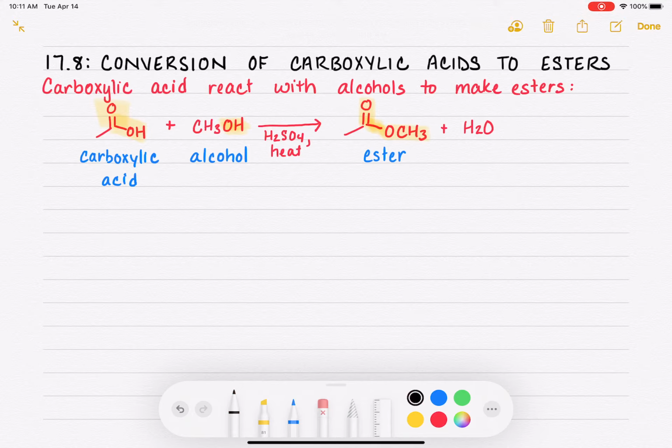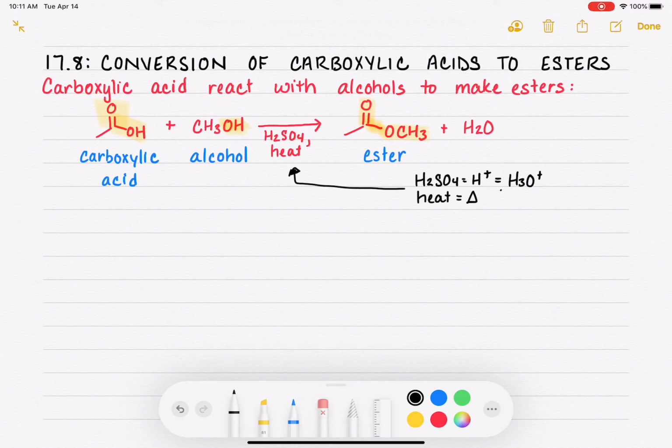And like you've seen a few times, there's going to be a lot of different ways that we can express the catalyst and the heat in this reaction. So sometimes instead of writing H2SO4, we might just write H+, which is our abbreviation for an acid. Or we might write H3O+, which is a slightly bigger abbreviation for an acid. And in terms of the heat, sometimes you might see the Greek letter delta, which looks like a triangle, and that's our abbreviation for heat.